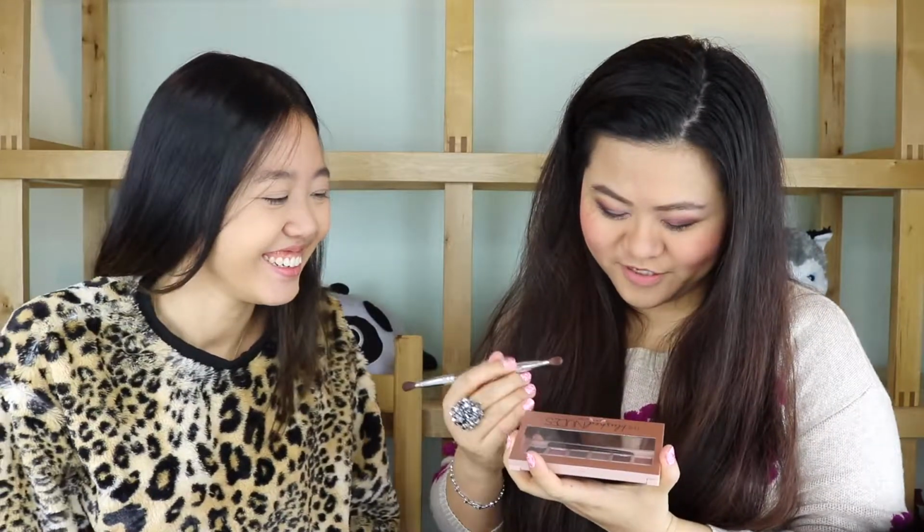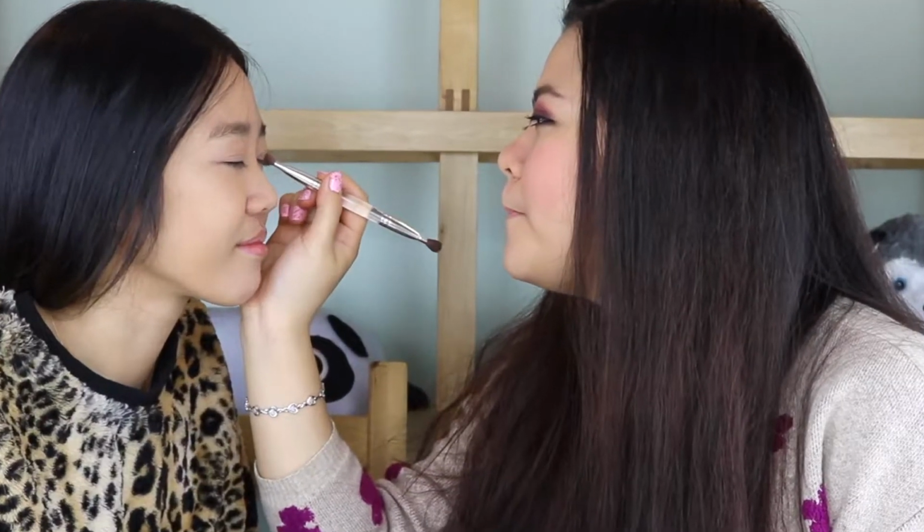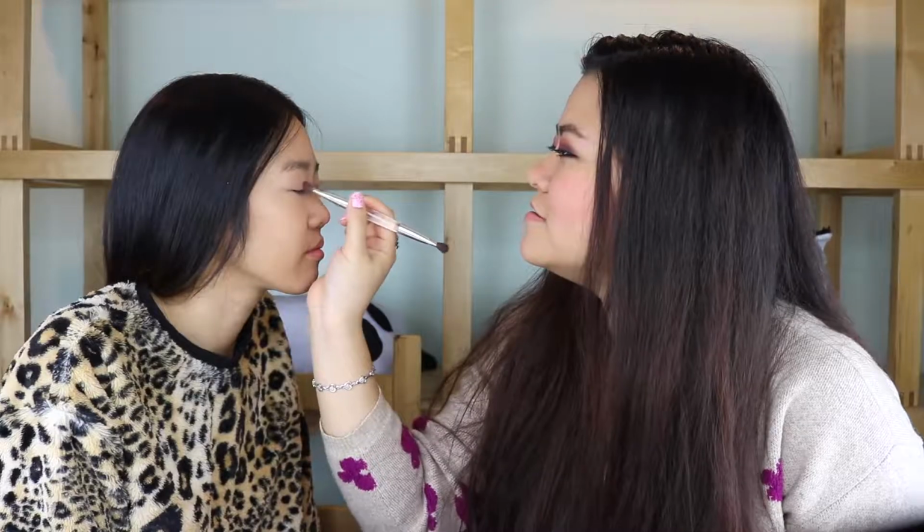What palette are you using? It's Maybelline, the blushed nude. Do I have to show it? Yeah, there you go. It doesn't really match your eye, right? The top color. Okay, you can open your eyes. Any difference? No.